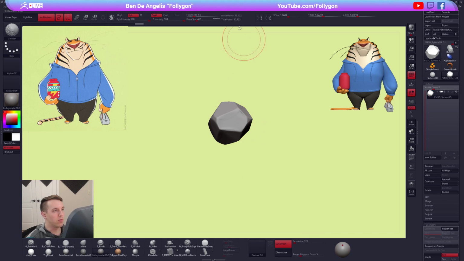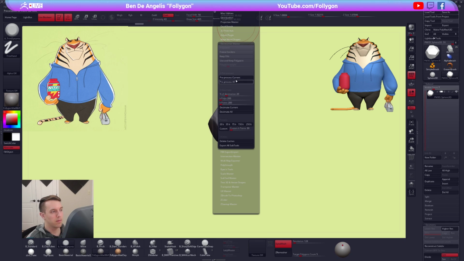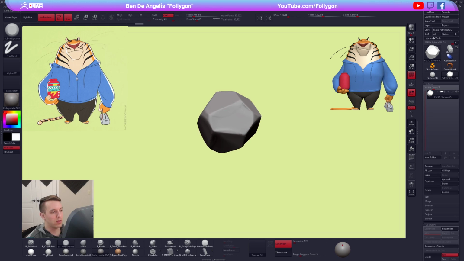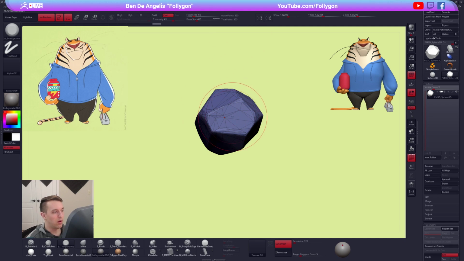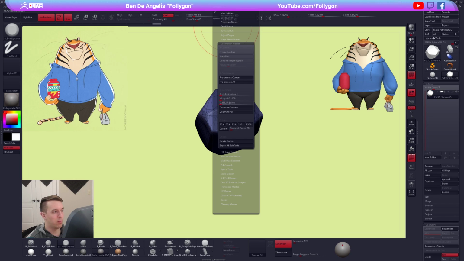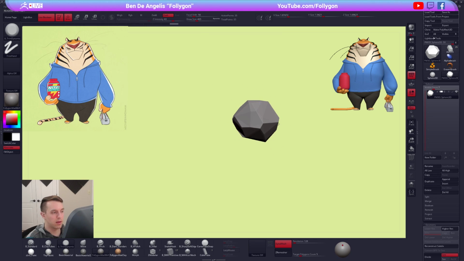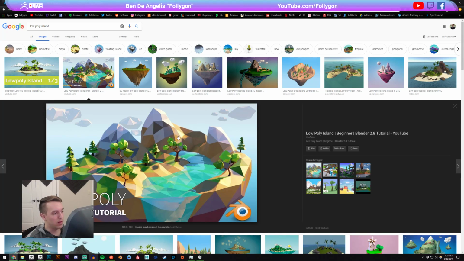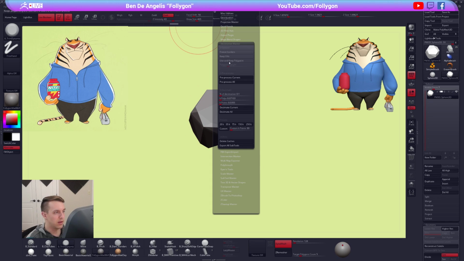And then we'll go into our ZPlugin menu under Decimation Master, Pre-Process Current. It'll process the geometry, and then from there we can decimate it. I'll set the percentage of decimation down to 1%. And here we go. We're starting to get that low poly feel already. We'll do 0.1. Bam. There we go. Something really simple like that. Very easy to do. If that's more the low poly feel that you're going for, you can also do that kind of stuff in ZBrush using something like Decimation Master.